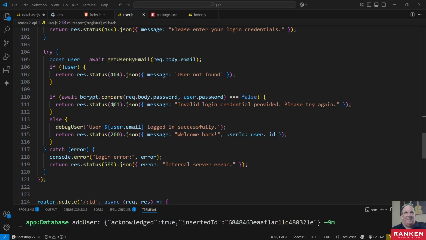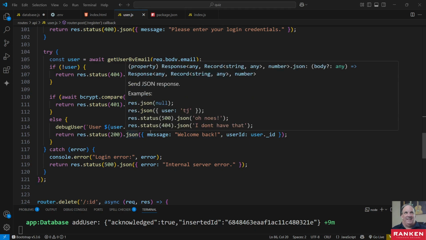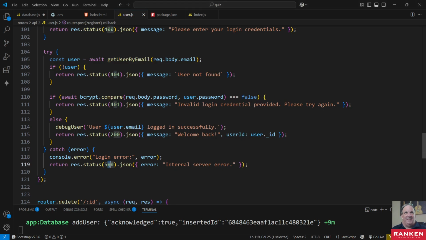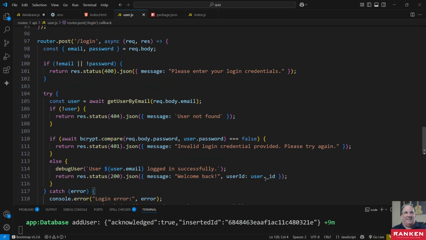401's used a lot of times for invalid credentials, data not being set, things like that, right? 401. 200 is for success. And then also we had like 500. It doesn't ask you to do that, but 500 is usually some other kind of critical error that's usually beyond your control, right? And earlier I said that I kind of want to change this and not have internal server error, have something a little more user-friendly, right? Which I'll update more here in the future myself. I'll refactor that.